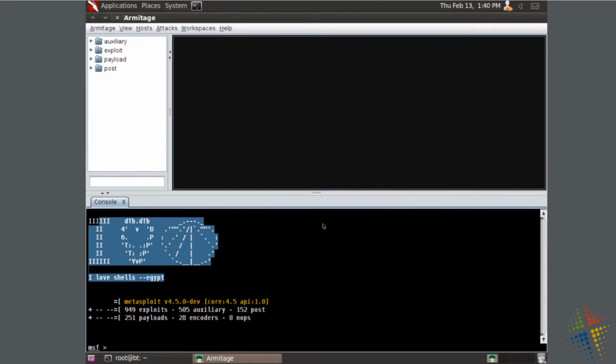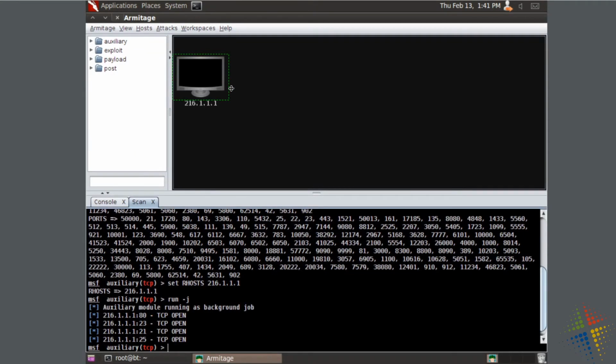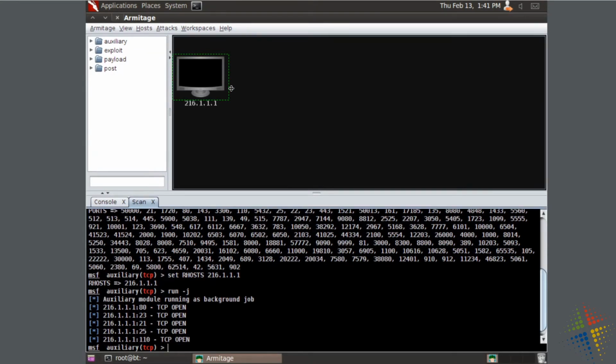So I say add, and I will see my host show up here in my window right there. So what I need to do from Armitage's standpoint is right click and say scan. This is scanning the host itself. It's checking to see what ports are open, what operating system it is, everything that we actually did via NMAP.